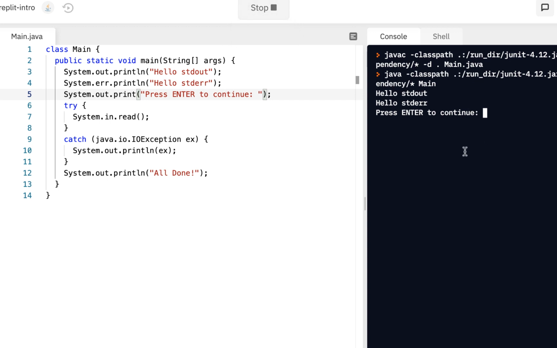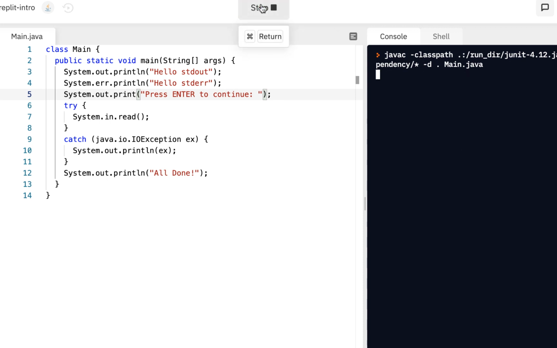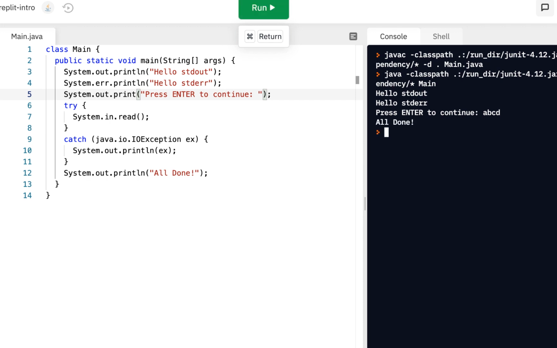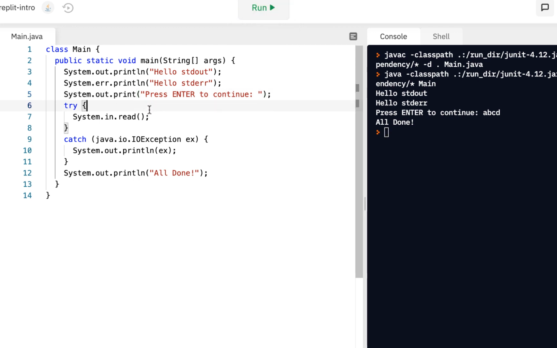So if I press enter, or sometimes it's the return key, sometimes it's labeled enter, sometimes return, but if you press that key, how do you like that? All done. Let's run it again. Now, if I come here and I press A, B, C, D, right? Well, it's waiting. It's just sitting there. And as soon as I press enter, then it continues on. So it's pressing the enter key, the continue key, that makes it continue on.